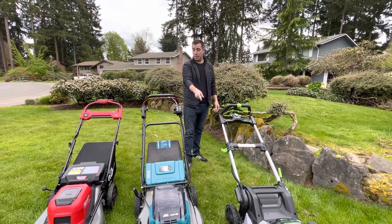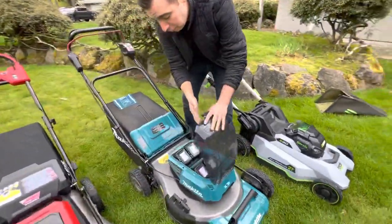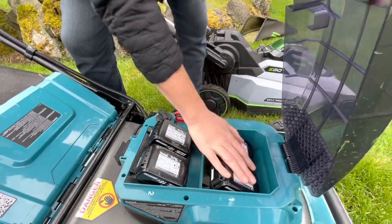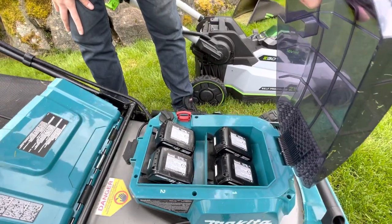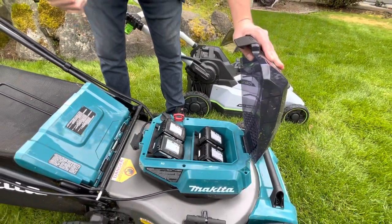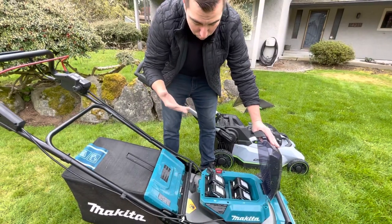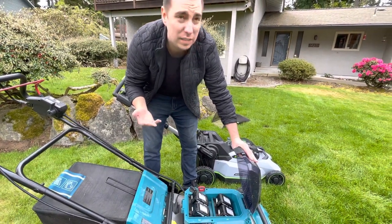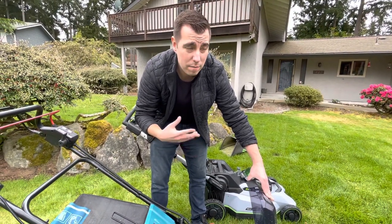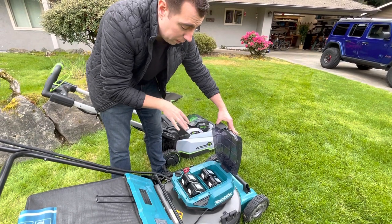These are roughly the same price — both about $699. The Milwaukee's battery system is interesting: there are four batteries, Bank A and Bank B, and a key you'll never touch. I thought maybe if I like Makita tools I'd build up that ecosystem, but I ended up with Milwaukee. I have stolen Terry's Makita batteries once when mine weren't charged — so having compatible batteries nearby has been beneficial.